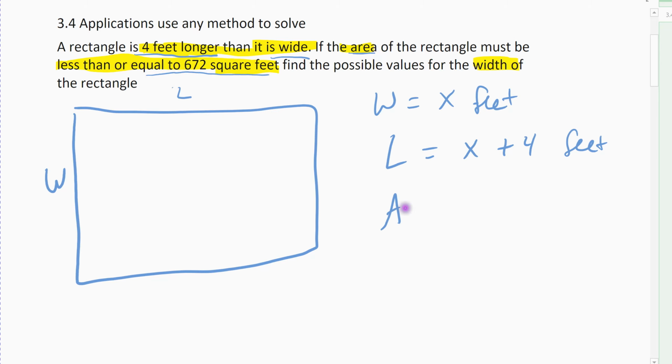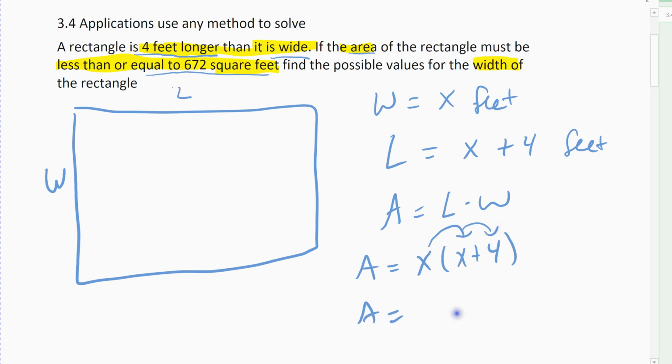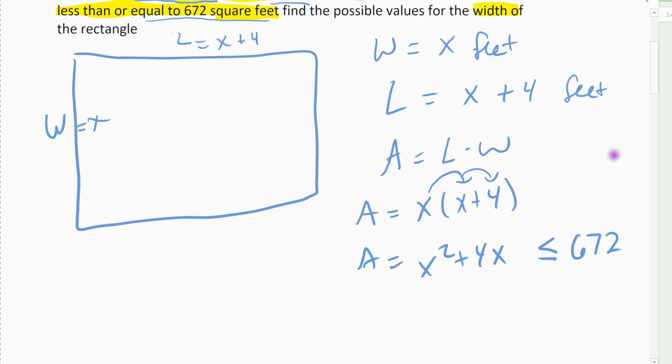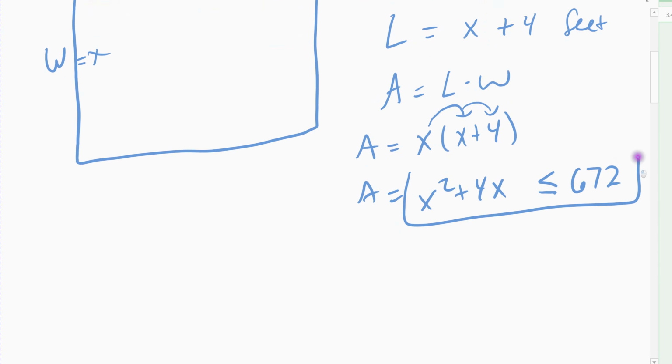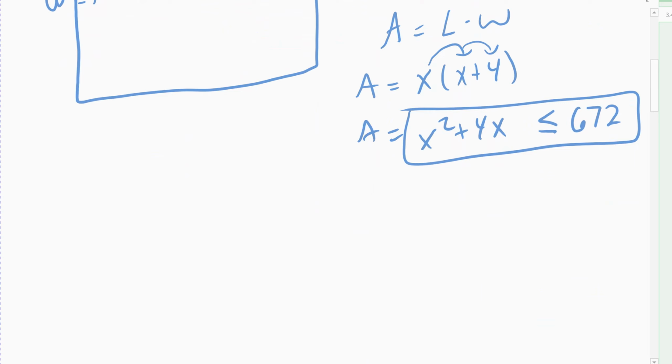equal to this amount. And so area, length times width or base times height, is equal to x times x plus 4, and if I simplify that, I distribute my x, so it's x squared plus 4x, and don't forget the x times 4. If students are going to forget something, they're going to forget that. That's a very common mistake students make. So there's the area in terms of x, right? The length is x plus 4, the width is x. And then I want that area to be less than or equal to 672.